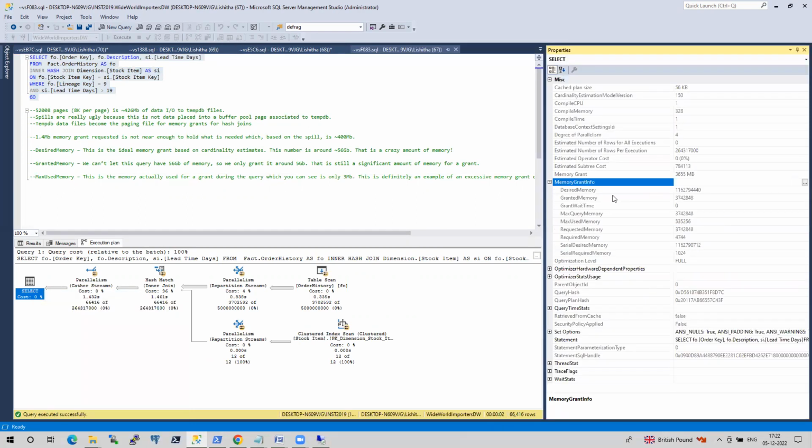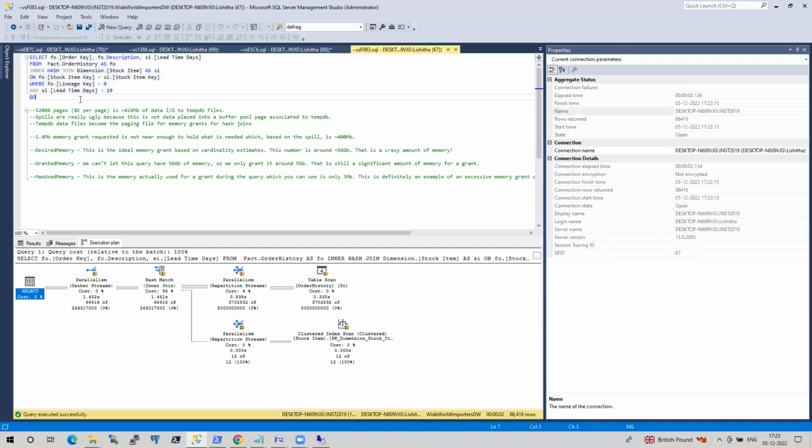Properties and memory grant info. Okay, oh my goodness. So this is the estimate. What is the number? I think it is 1 terabyte. This is in KBs, guys. So if I remove 3 figures, this is MB, and this is GB. So 1 terabyte. SQL Server is expecting 1 terabyte for this query, and it has given 3.7 GB of memory. That is why you are seeing resource semaphore waits. It has been granted 3.7 gigabytes of memory, whereas actually it used only 535 MB. It has to use only 535 MB, but it has granted me 3.7 gigabytes of memory, and it is actually expecting 1 terabyte. That is the problem.